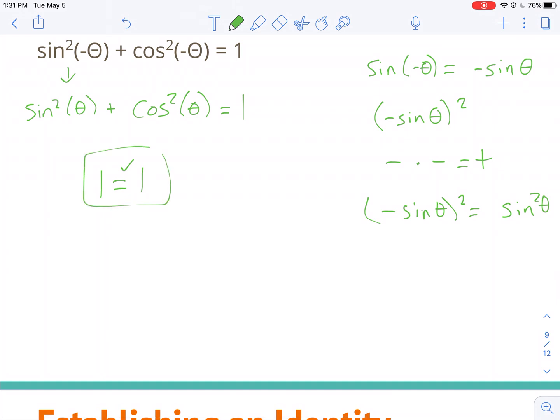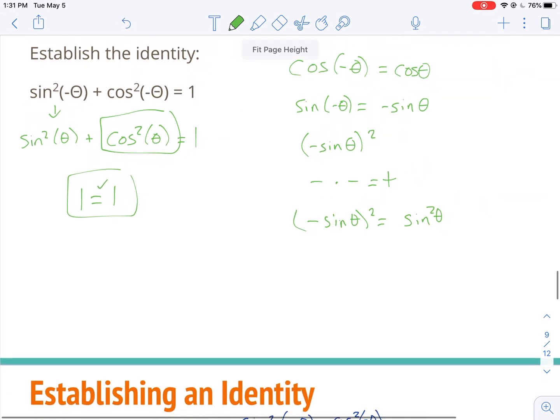So we can see here that this didn't even require us to rewrite anything. We used the even-odd principle for this one, where we just turned that into a positive cosine squared theta. That worked out fairly well for us. The other one we just applied, not even algebra. This was pre-algebra. This is knowing how squares work. This is knowing negative times a negative is equivalent to a positive. All we did was apply some really basic pre-algebra, really basic arithmetic, and we were able to prove this. So this isn't something that's groundbreakingly difficult. It's all right there. That one's pretty straightforward and pretty easy too. Tonight's homework are pretty straightforward trig identities. We're kind of easing you into this.